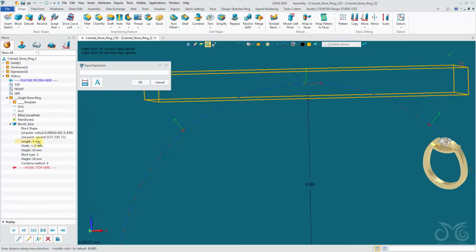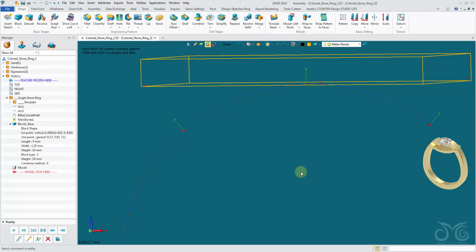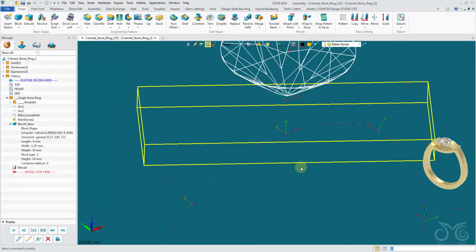Come into our history. We've opened it up. Now we can pick our expression. The width, it's going to throw in that value. It's just a jumble of numbers there, but that is the value we need, and we're going to divide it by 2. Confirm the operation, and we have moved the block up a value of half of its thickness.